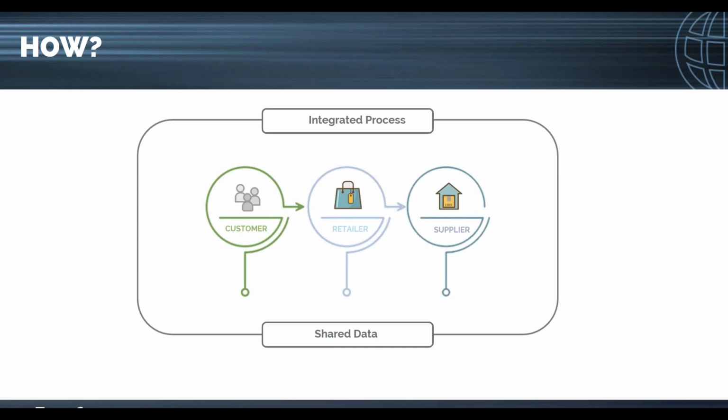You start off with a clear business objective, what exactly you're trying to achieve. Then you understand the requirements that help you meet that objective, so the specific process steps that you need to achieve that objective. And then you need to design an end-to-end process to meet those requirements, remembering that the process design doesn't stop within the retailer organization. It extends to include the supplier's processes as well.